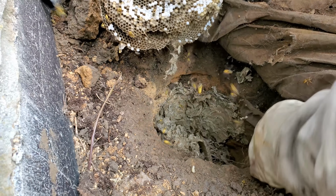frenzy. They're also getting ready to leave the nest for the season, and they'll go and they'll mate and they'll winter over somewhere and then start a colony of their own the following season. So you can see them all down there, and that is a lot of activity down at the bottom of that pole. I just take the vacuum and just suck them right up.